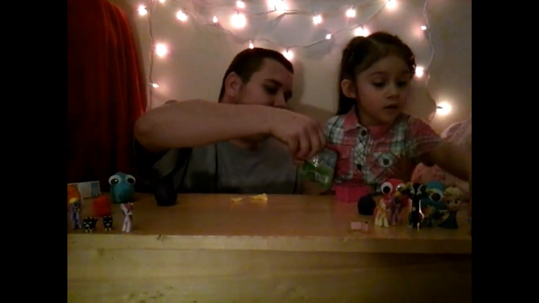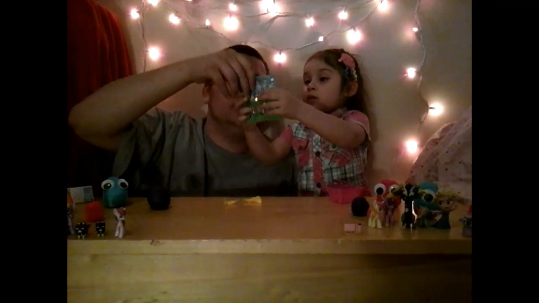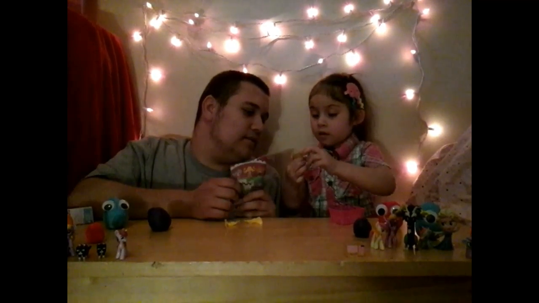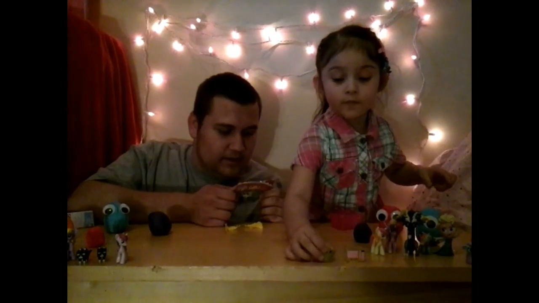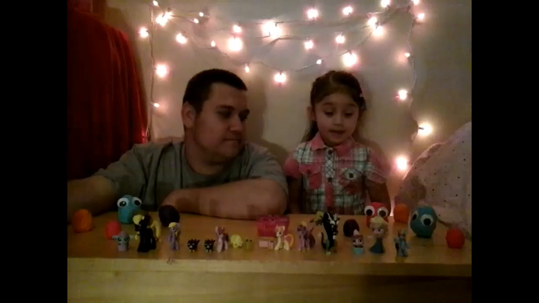And what's that one? Wait, what's this one from? The Lala Loopsie Tinies. Okay, let's see what you get. I hope we get another Prince Charming. You want another one? What is that? It looks like a little insect. Yep, put it right here. I don't know what the name of that one is. If you know the name, comment down below.